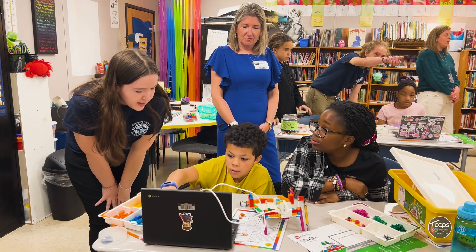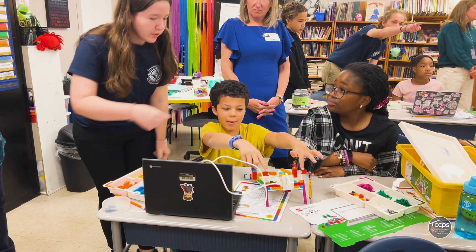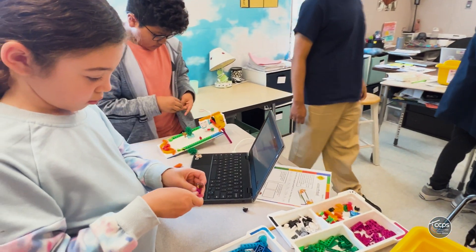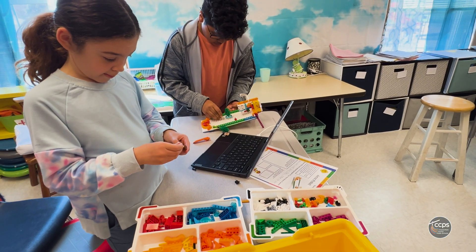There's a part where they add their own aspect to it, so everyone's can look a little bit different. Some of the kids — there was this one group who made little people on the sidelines watching, and then had a bunch of little obstacles for their pinball top, and it was raised up. It was overall a really good project and it was clear they were having fun working together.